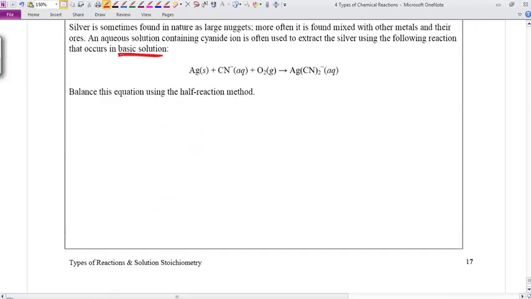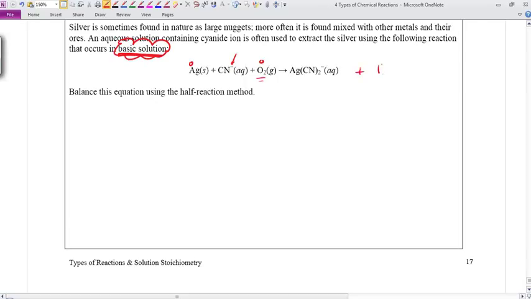Because indeed, you always want to be on the lookout for the fact that this says in basic solution. Okay, so element, happy dance, element, happy dance. We know those are both 0. We also know that the cyanide has a -1 charge because it's written right there. And what we do see that's a little odd is I have oxygen over here and none over here on the right hand side. I've got silvers, I've got cyanides, but no oxygens.